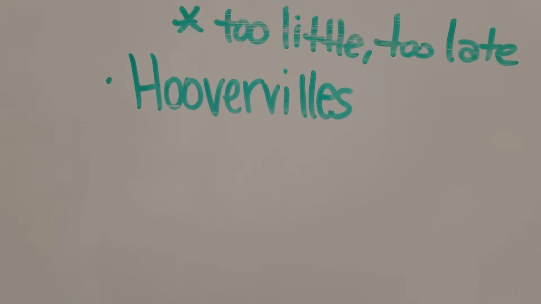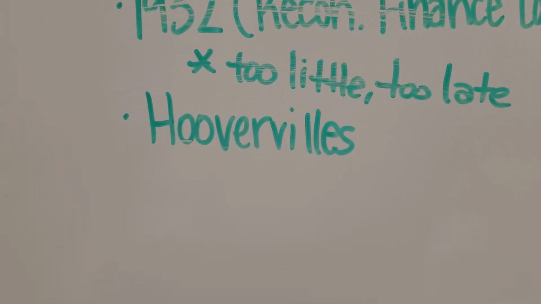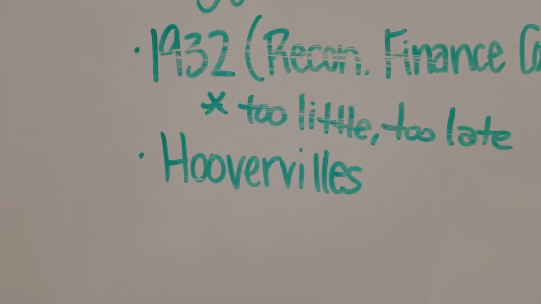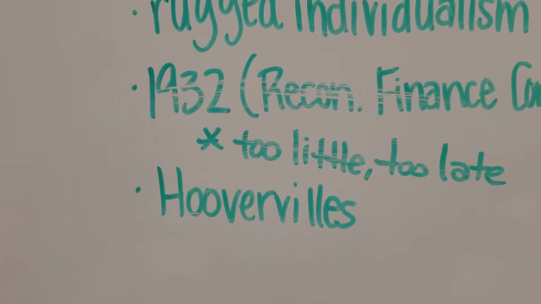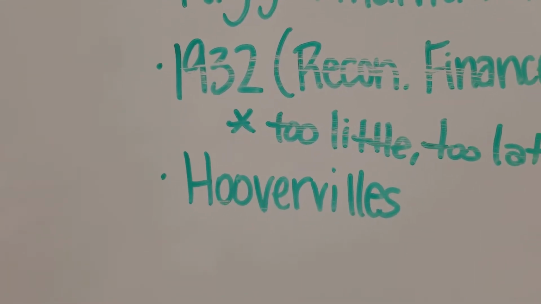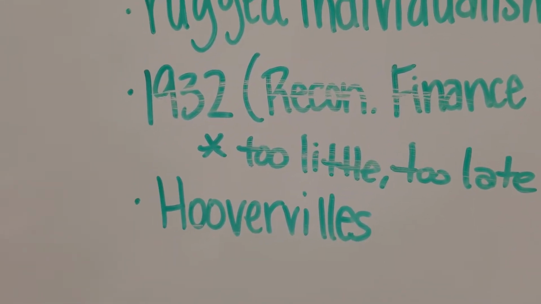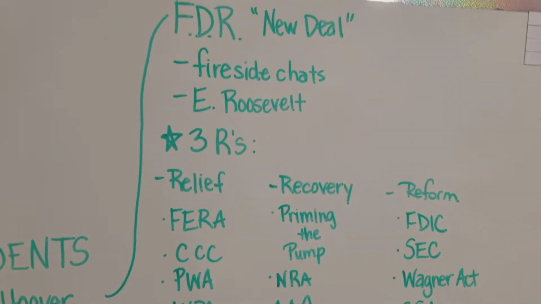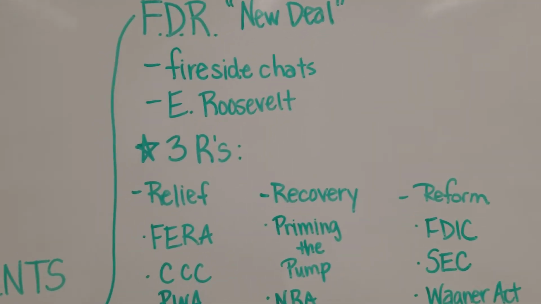Hoovervilles were little shanty towns. When I say shanty towns, I want you to envision areas with very poor and limited housing. It's established for low-income and poor people who don't have food, who don't have jobs, who have meager necessities. It's not a good place to be. And these are starting to pop up outside of the cities all around. Again, people are experiencing loss. People are losing their life savings and their earnings and living in really hard times.